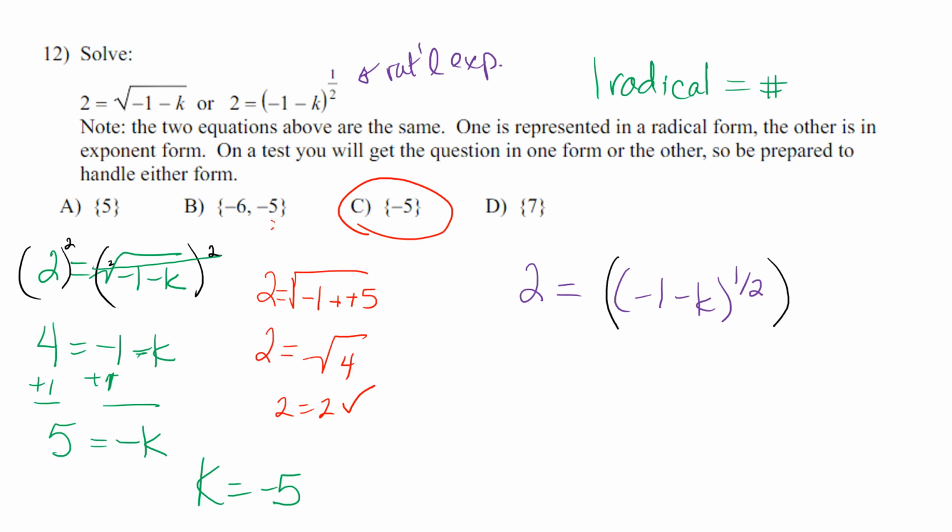If I raise that entire term, -1 minus k to the power of 1/2, to the power of 2 over 1, or just to the power of 2, and again, I would do that on both sides of the equation. Check real quick. 1/2 times 2 over 1 gives me 2 over 2, which equals 1. So those undo each other. When you multiply by its reciprocal, it's a multiplicative inverse, so it undoes itself.